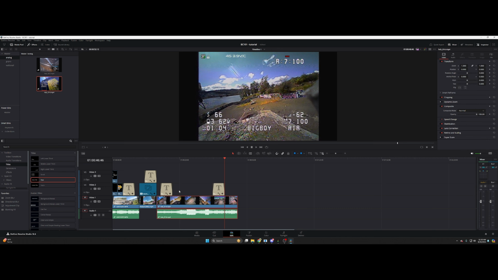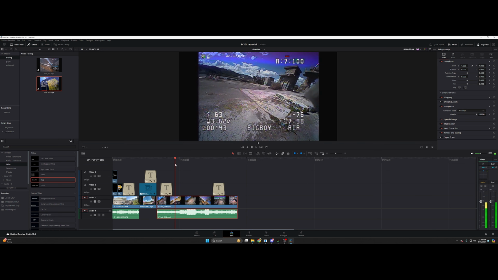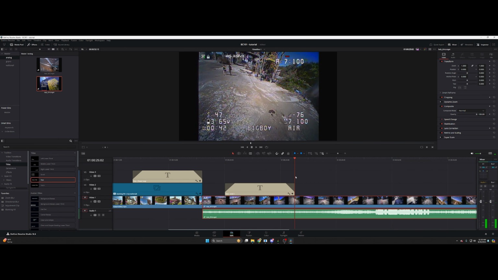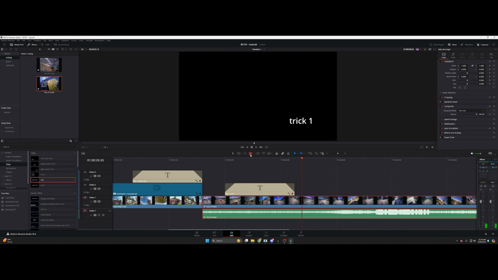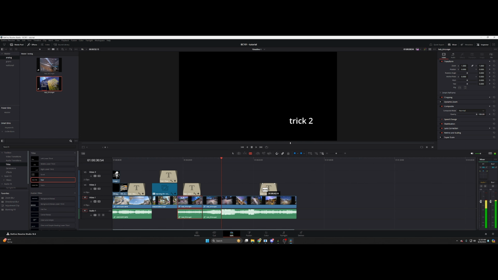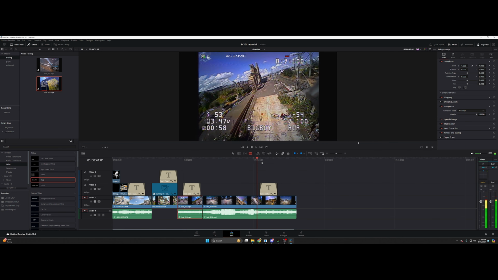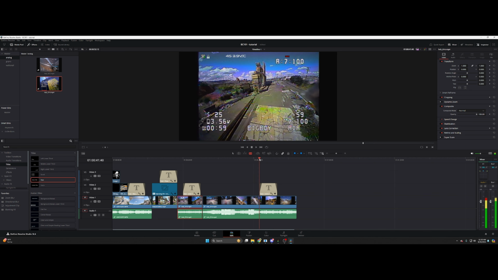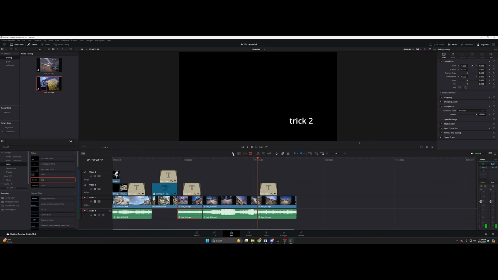And let's say all this stuff in the middle is boring. So we just find a spot right here. Can zoom in to make it a little bit easier. Find a spot here. Hit the B key to bring up the blade. It's also this button right here. Cut. And then go over to here, right before this. You can turn off the snap if you want. I find that a lot easier for some things. And then we select this, which you can also hit B for blade, A for the little arrow.